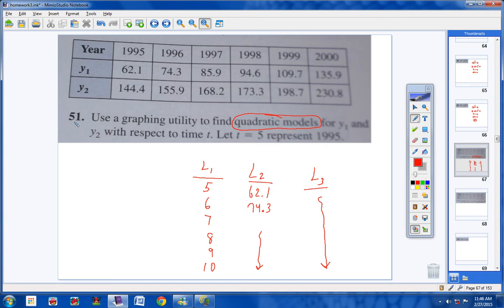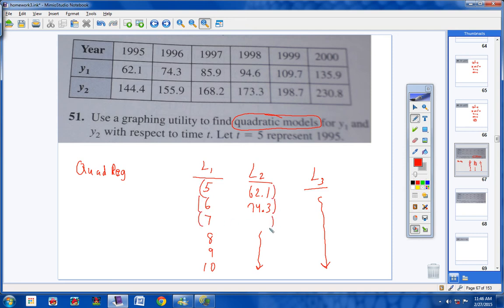Now, push stat. Okay? Now, go over to calculations. So go to the right where it says calc. Go to the right. Now look at option number 5. There it is. Quadratic regression. So scroll down to number 5 and hit enter. Now when you do that, your screen should say this. Quad reg. That means quadratic regression. And the little box cursor should be right there flashing at you, okay? So you want to do a quadratic regression for these ordered pairs right here.